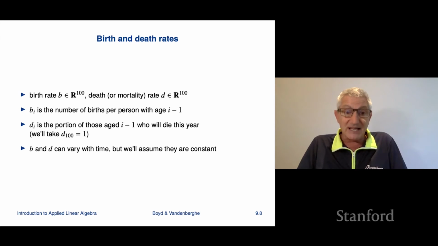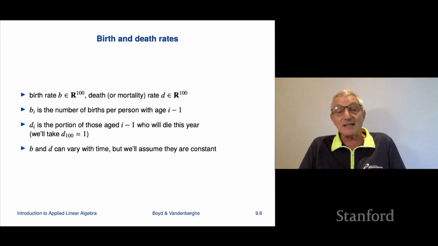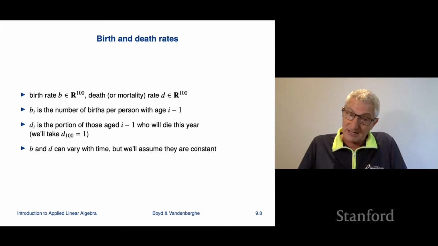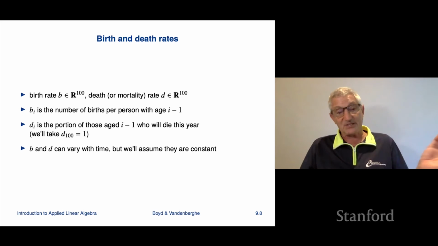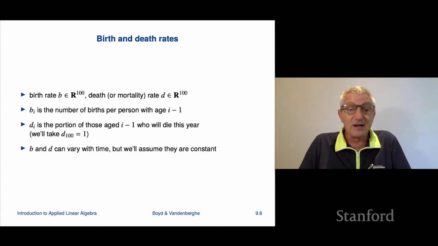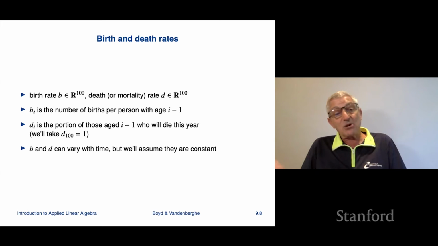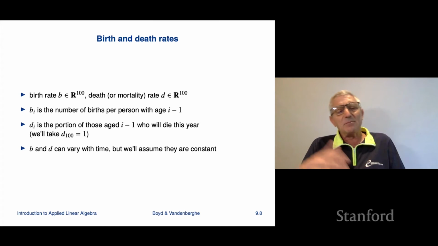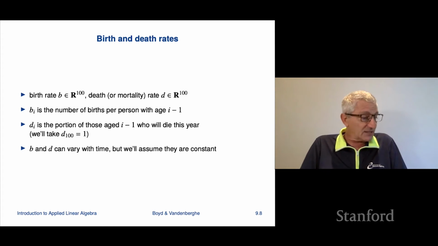Now, how many people are age 27 next year? That has a pretty simple answer. It's the people who are 26 this year, sadly, minus those who died that year. And yes, 26-year-olds do die. It's very sad. The good news is it's pretty rare, but nevertheless, some do. So the number of 27-year-olds next year equals the number of 26-year-olds this year, minus the small number of people who died.